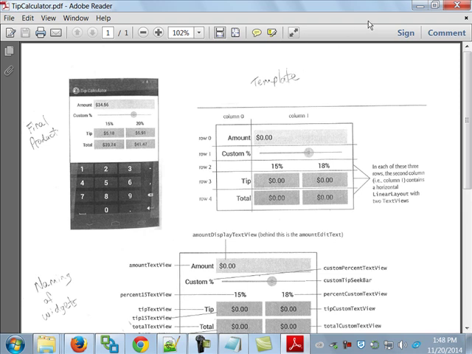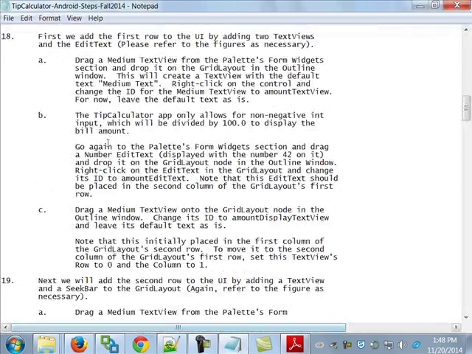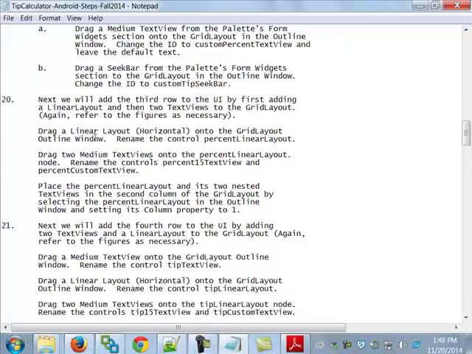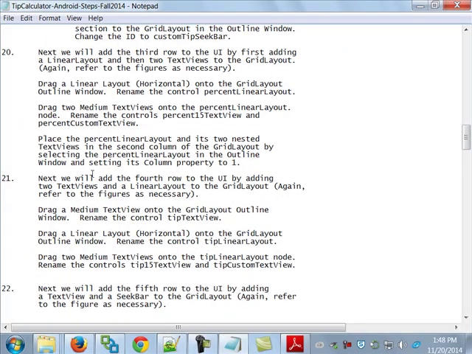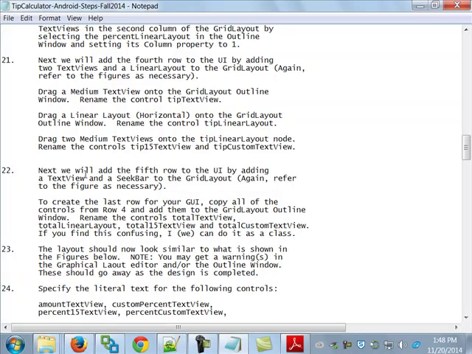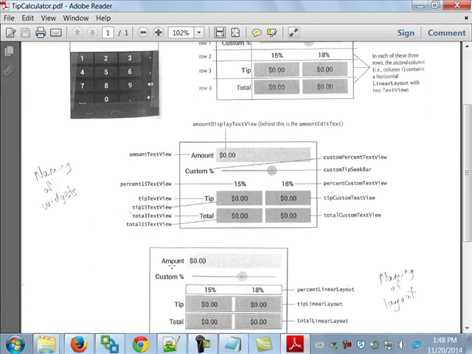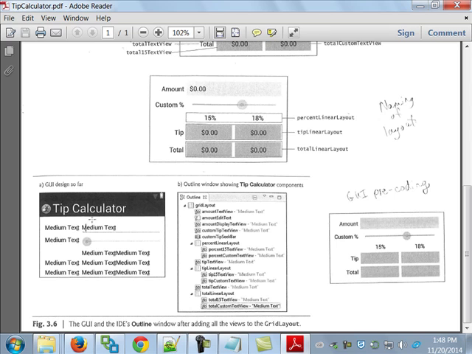The way that I broke this down was I said, okay, let's start filling the stuff up. Let's do the first row, then the second row, then the third row, then the fourth row, then the fifth row. And you'll notice, once we get there, we've done the first 22 out of 33 steps. When we're at that point, it should look pretty much like this. Again, still pretty darn ugly, but we're getting there.